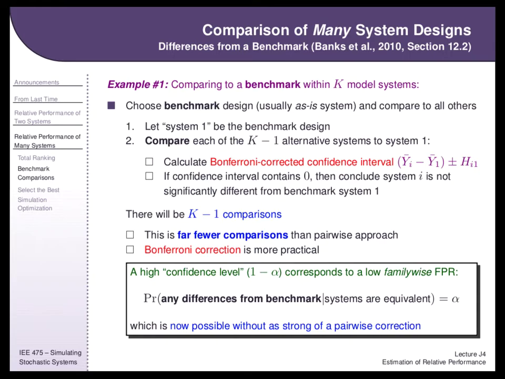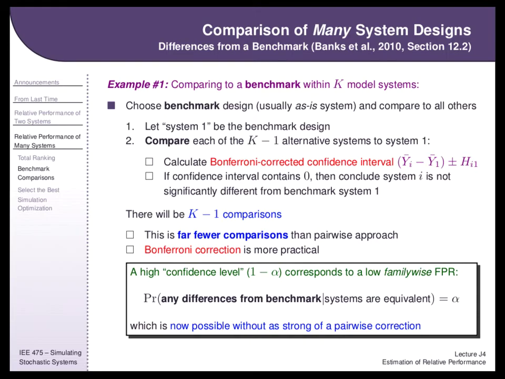So do these factor levels matter relative to a benchmark, not necessarily relative to each other? Then now I only have k-1 comparisons. So I have far fewer comparisons. So if I only have 3 systems, I'm only making 2 comparisons because I'm just comparing each system with the benchmark. So now I might be able to use Bonferroni correction and not wash out all my statistical power. So that's one example of redesigning my test to have fewer comparisons.